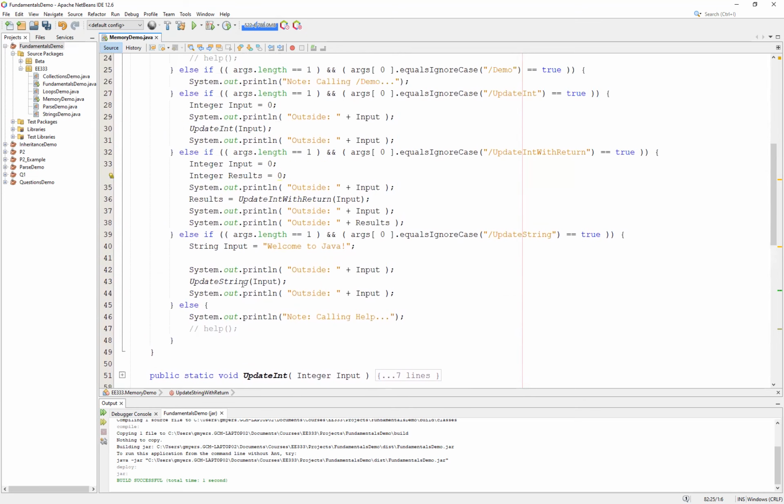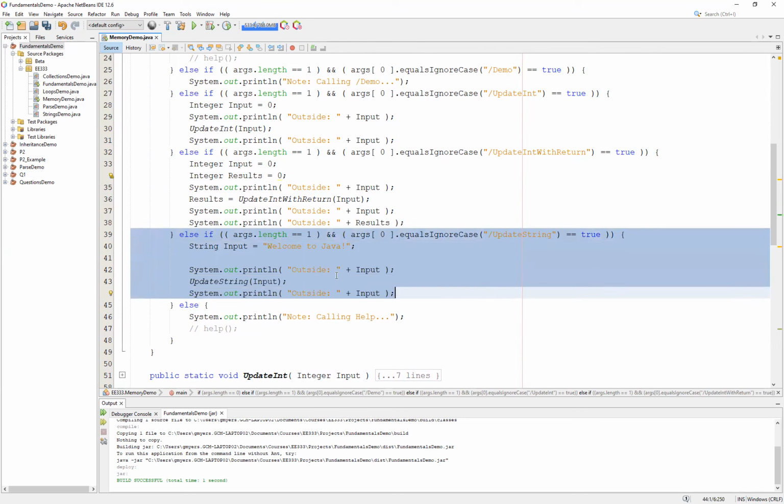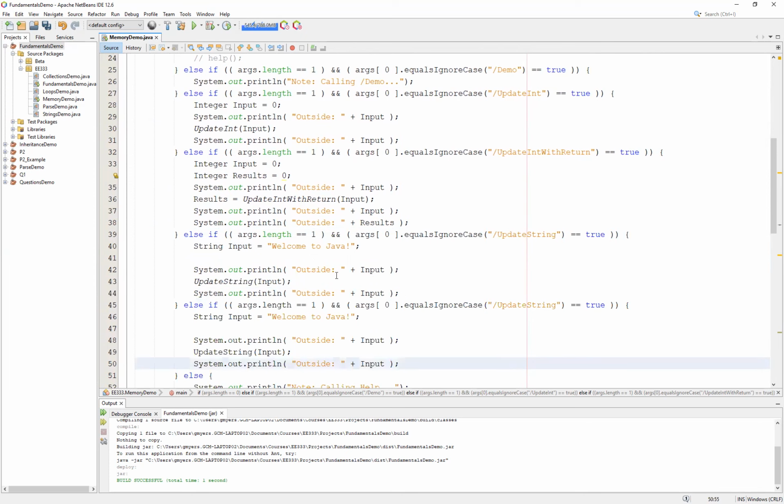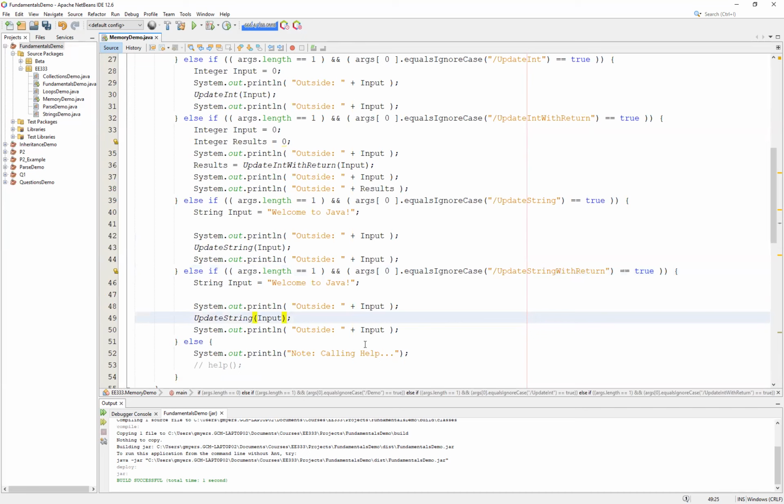So let's go ahead and get our calling function set up. In other words, let's get our switches set up. We can borrow a significant amount of our code from the earlier example by simply changing our switches. So in this case, it's going to be UpdateStringWithReturn. And then simply remembering to call the correct function here. So in this case, it's going to be UpdateStringWithReturn.